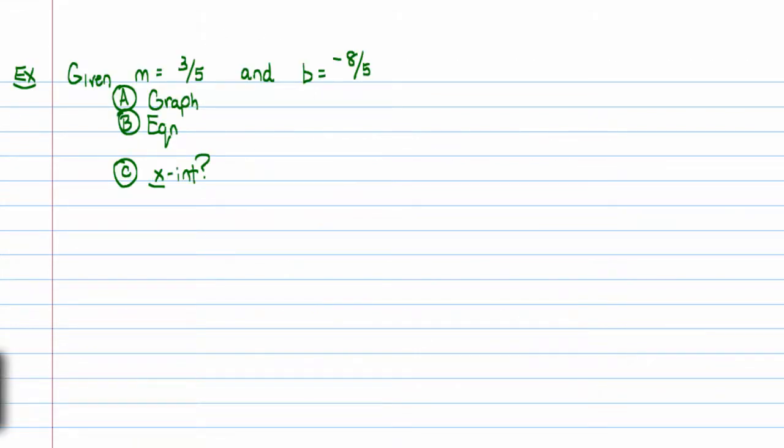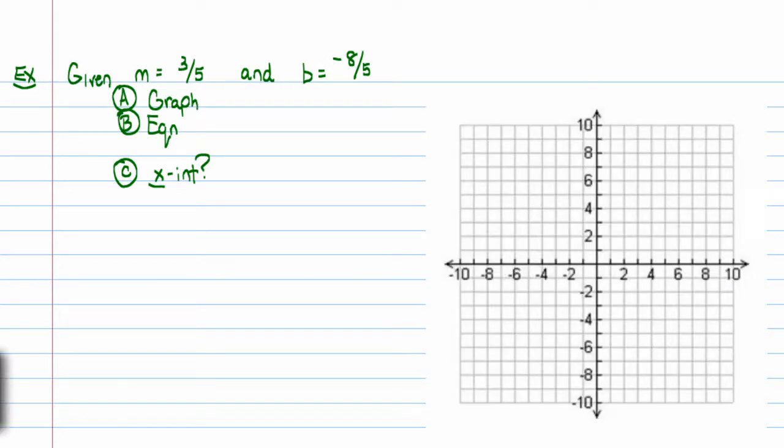So we'll start this with a simple example. I'll give you a linear equation that when graphed goes through y-intercept of -8/5 and has a slope of 3/5. So let's go ahead and graph that. That's part of our question. And then we're going to write down the equation for that graph. And then finally, we're going to look for the x-intercept. We're going to try to calculate what that is. The y-intercept is pretty easy, but the x-intercept is what we're going to concern ourselves with, just to switch it up. Here we go. Let's go ahead and plot a point or two.